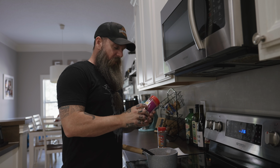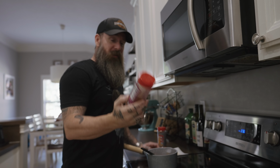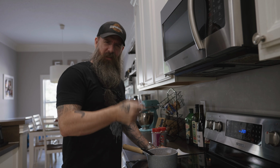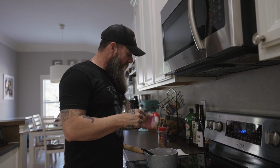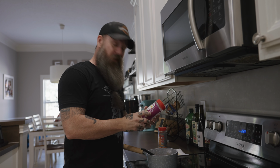And then the second one, I'm gonna put some of the stuff that I'm gonna put on the outside of the bird, his Holy Voodoo seasoning, which, what company is it? It's a hot sauce company that has the slogan, I use that shit on everything. I don't know. Whatever company has that slogan is a shame, because this Holy Voodoo, I use that shit on everything. This stuff is great.